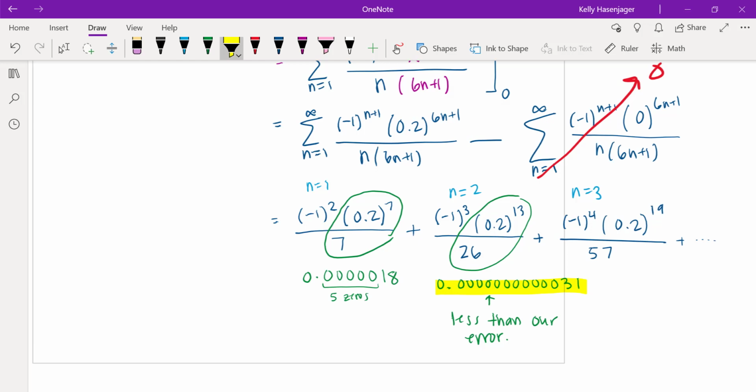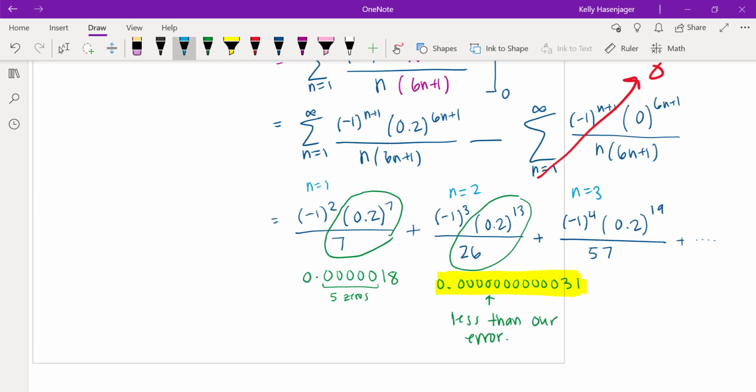So you go and you calculate the b sub n's until you get less than your error, which we did. Once you get less than your error, it tells us that we only need all the terms in front of it, which for us was only one term. So that's crazy. We only need the first term of our series to be extremely close to the actual series as if we added all infinitely many terms. That blows my mind.